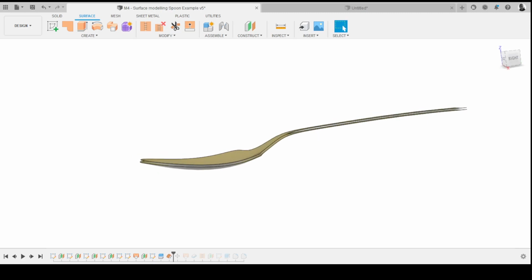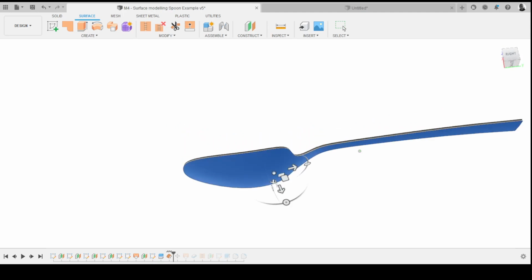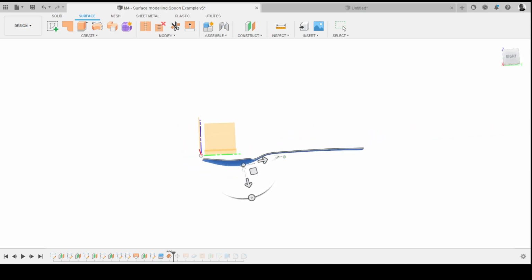What I decided to do in this case was just to move that surface slightly. So there's no relationship between those 2 surfaces. It's created as an offset surface, but it's not going to remain as an offset surface if you move it. Okay, so like anything else, we can move things around. And I'm going to move this bottom surface away from the top one to give a shape. I'll show you what I mean.